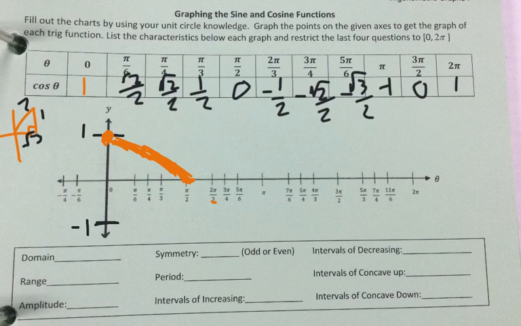Then we're at negative 0.7. Then we're at negative 0.86. And then at pi, we're at negative 1. So the graph has some characteristics that are kind of similar to a parabola, right? It's kind of a curved line. It's kind of rounded, not straight.